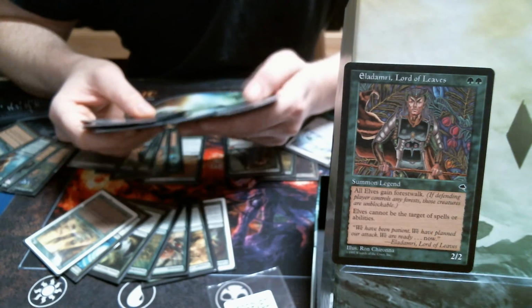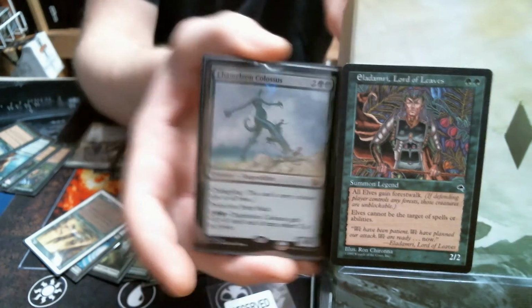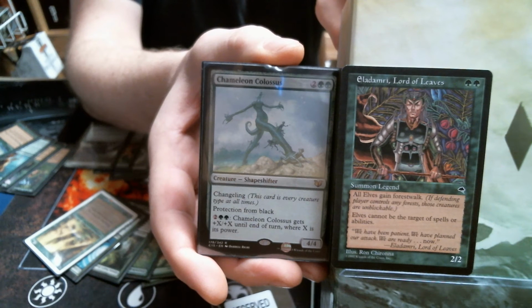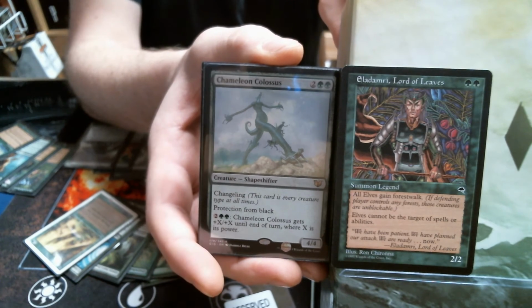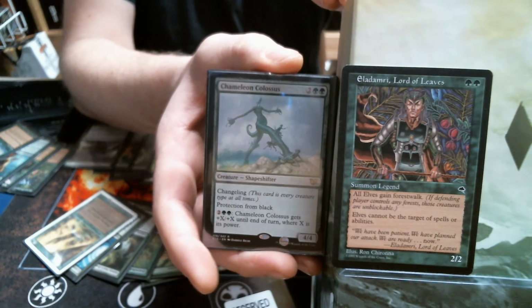Now, here again, and this may be cheating, I understand, but I feel like he's a pretty good elf. Y'all know he's also a pretty good Mutant Ninja Turtle. But anyway, love the Chameleon Colossus. He does fit, and we have an ability to produce some mana with this deck.